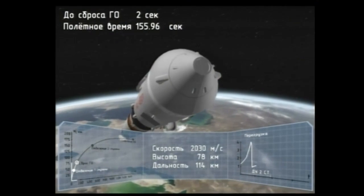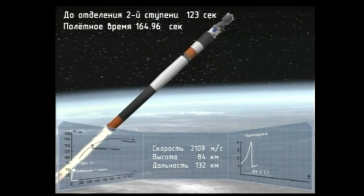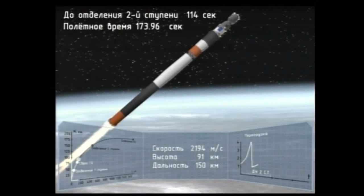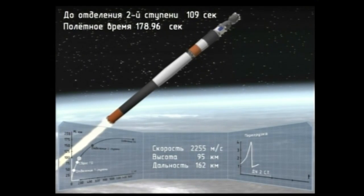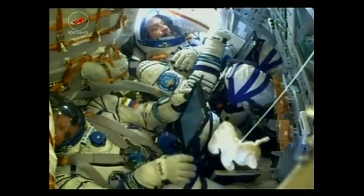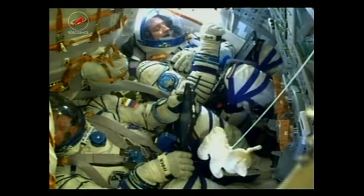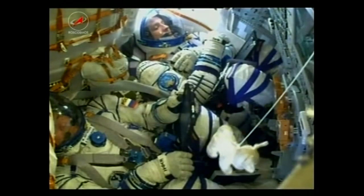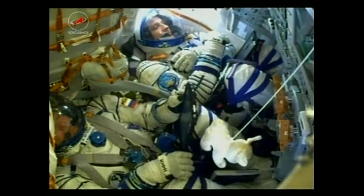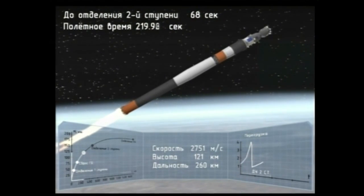Second stage thrusters are operating nominally. Getting confirmation the launch shroud has been jettisoned, so the Soyuz vehicle is now exposed. Everything going right per the timeline so far. Just past the three-minute mark since liftoff — the Soyuz already traveling over 4,700 miles per hour. You can see sunlight pouring in from a window just over Jack Fisher's shoulder, now possible with the launch shroud jettisoned. That core stage of the Soyuz is 56 feet in length, 13 and a half feet in diameter, with a single engine with four fuel chambers, providing between 178,000 and 222,000 pounds of thrust depending on altitude.